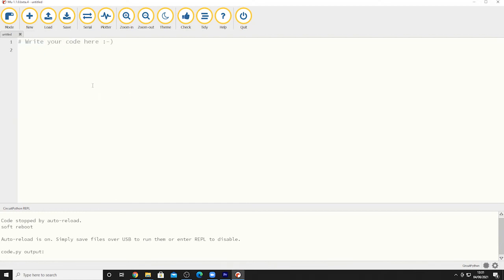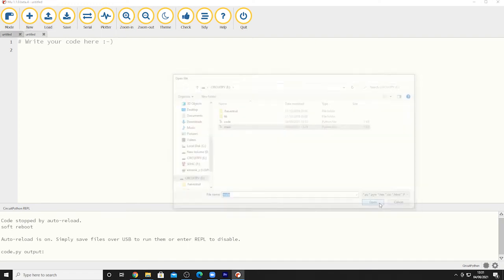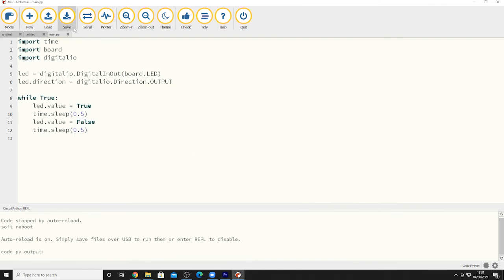Writing and pasting code into the console is very simple. Mu provides simple controls for loading, saving and managing your code projects, uploading them to your Pico as well as tidying them up or testing them out. A serial console is built right in so you can get immediate feedback from your board's outputs for data gathering projects. On the first run, it will take a moment to configure itself.